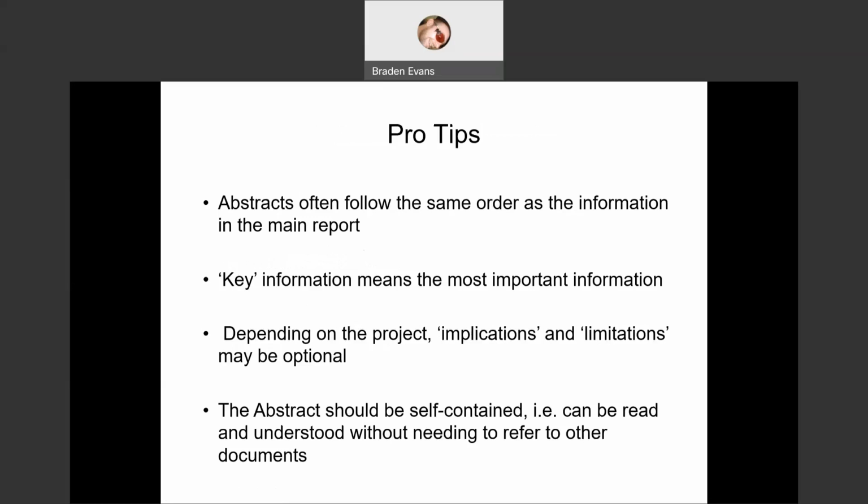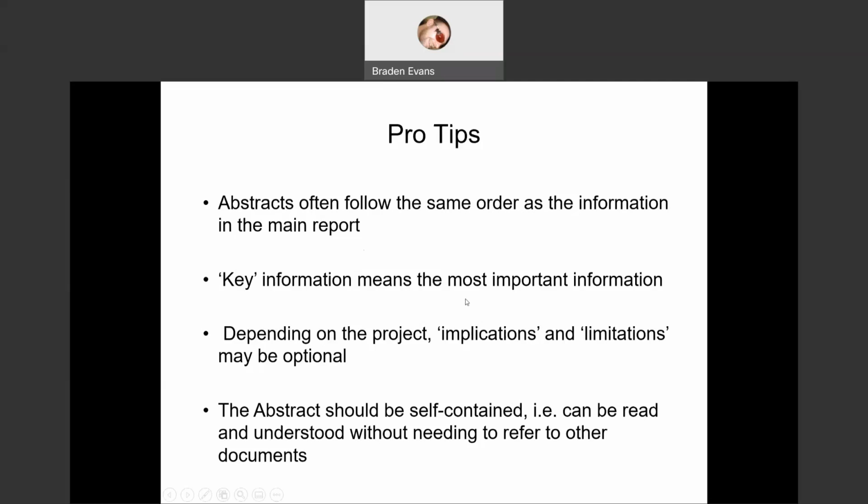Some tips, okay. Follow the sequence of your report. Keep it logical, make it flow. Start at the beginning and finish at the end, okay? Only the most important information. Be sure to highlight the implications. If there are limitations, make sure to spell them out so you're not misleading anyone. And yeah, it should stand alone. I like to say self-contained or standalone. You should be able to just read the abstract and get a good sense of what was in the report, right? Understand what was in the report.